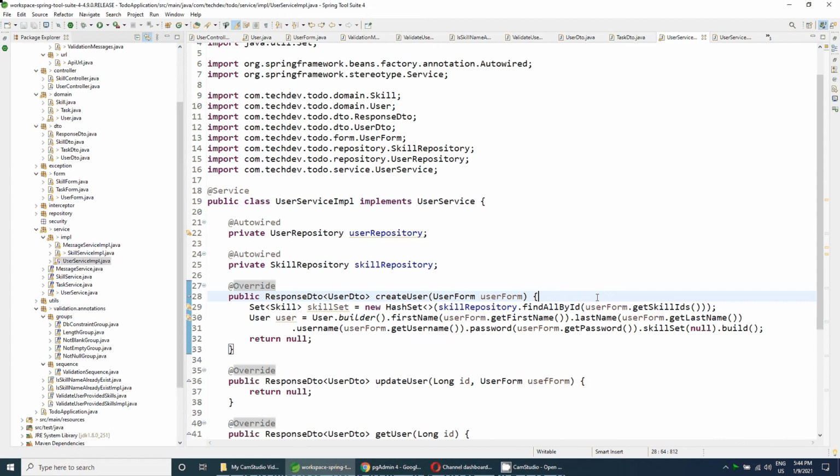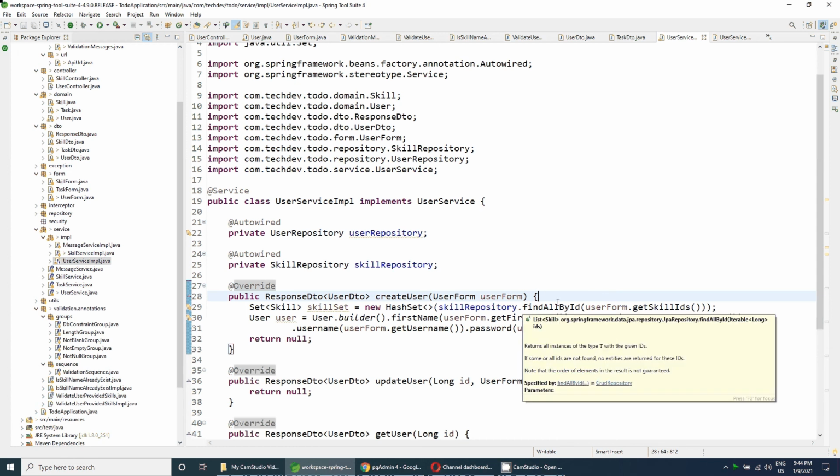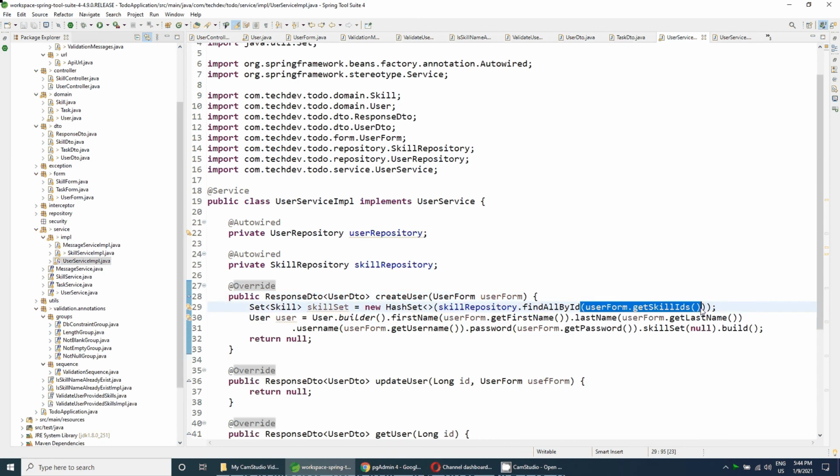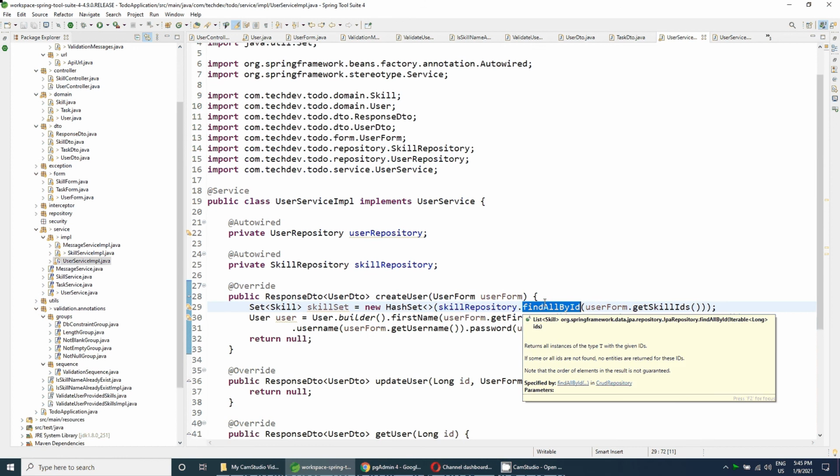So what I did is use a query to get the list of skills using findAllById, in which I am passing all the IDs inside userForm.getSkillIds, and that returns the list of skills.